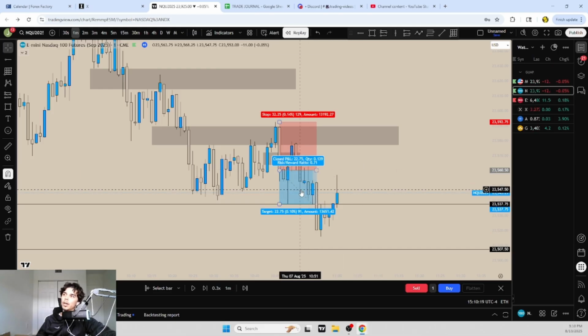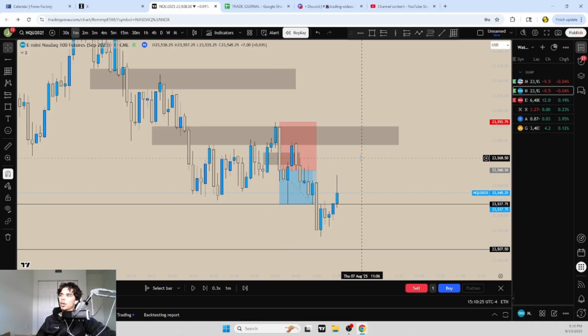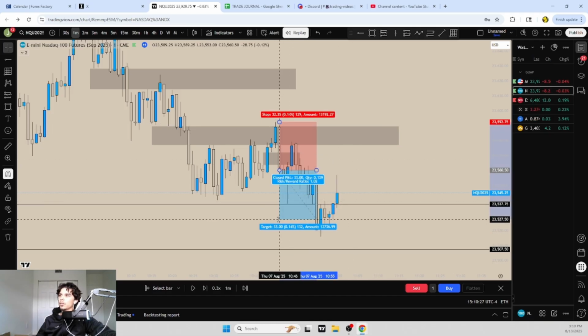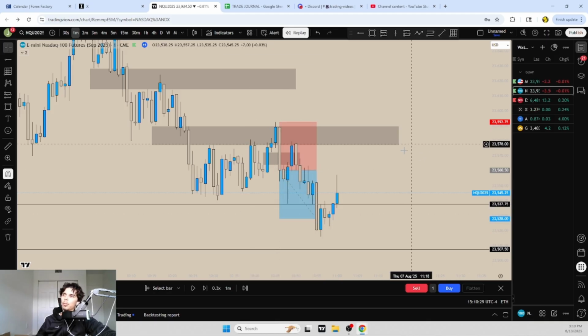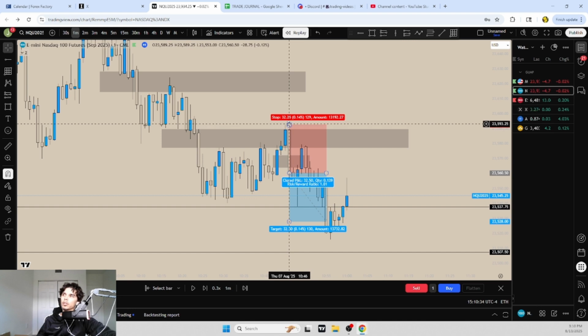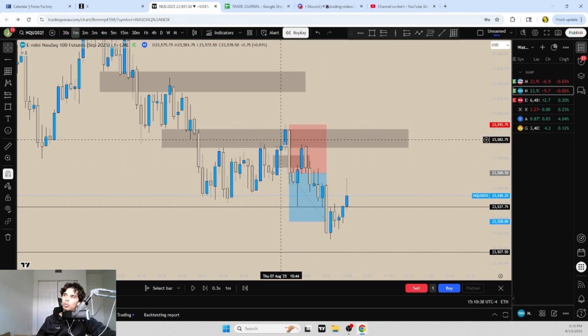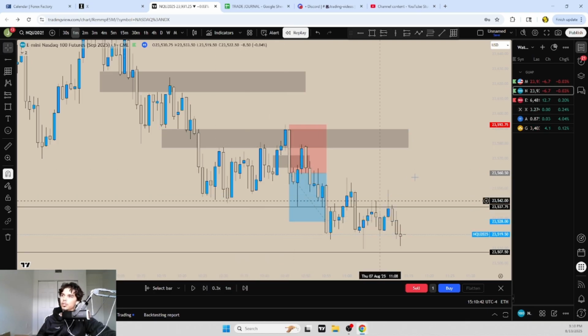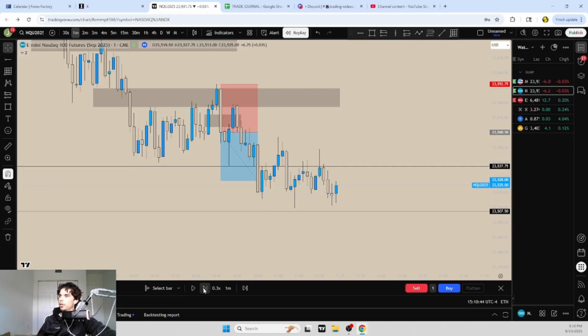So if you guys don't like this RR, well, I would say your stop's right there. You could just move your take profit to a 1-to-1, which would be right here, and that would have got hit anyway, right? But I wouldn't move your stop loss in this scenario due to the fact that there's no order block right here or anything, right? And let's see what price ends up doing. I actually don't even know what price ends up doing, so we're going to figure it out together.